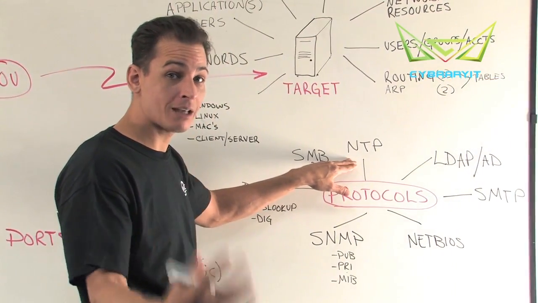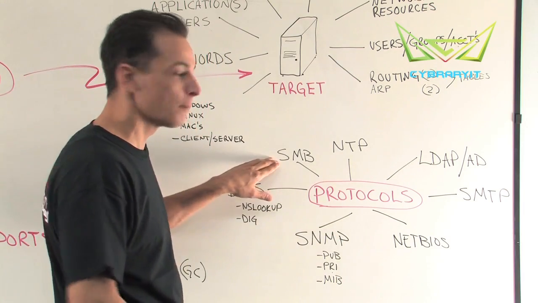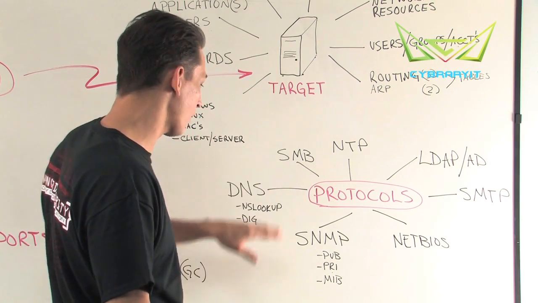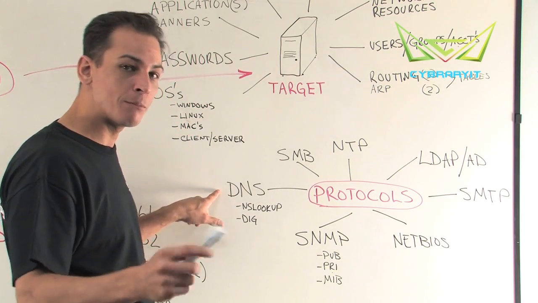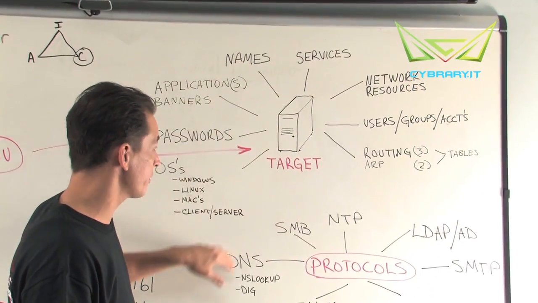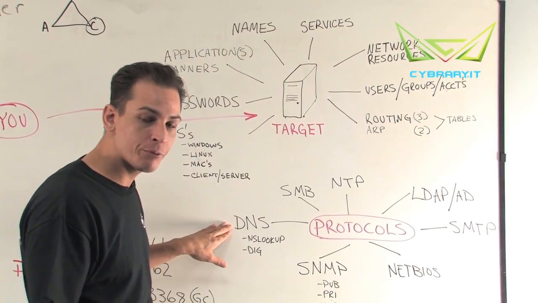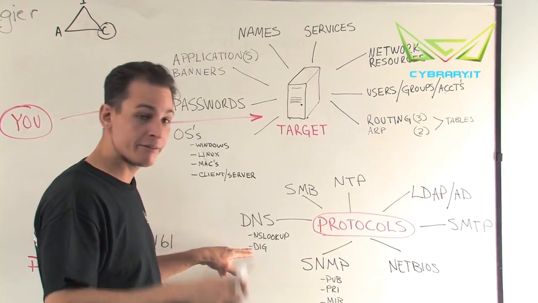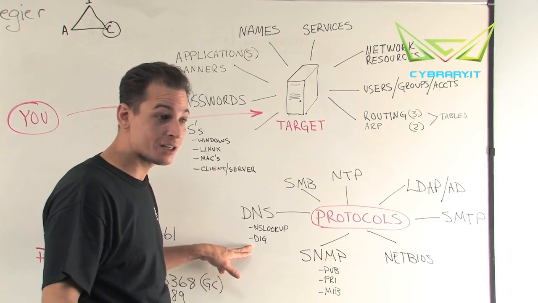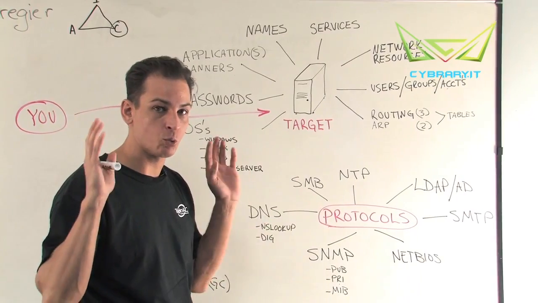Timing. Is there a timing component? Server message block, very similar to NetBIOS, but nonetheless it's different, and the exploits are, I would consider it in a separate category as well. DNS, this is a little bit more name resolution oriented, which would kind of map to our component of naming and how do we connect to it, but nonetheless you can get lots of really good information, especially if Active Directory, which would be an internal directory structure, is integrated into an external DNS. If those two talk to each other, Pandora's box opens wide open.